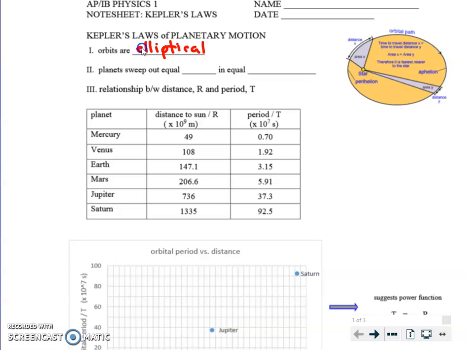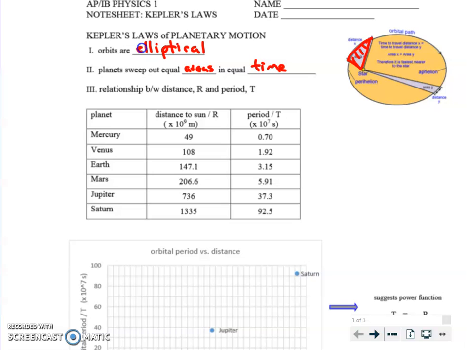Right, the second law is a little bit more esoteric. Again, I'm not going to test you on that, but I might as well point it out to you. It basically said planets sweep out equal areas in equal time. So let me try to explain that and tell you what the implications of that are that I do want you to know. So if I take a planet right here and I just let it go through an orbit for a certain amount of time, it will sweep out an area as shown by this.